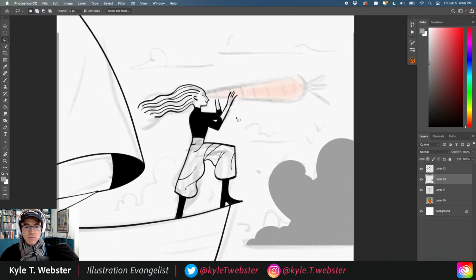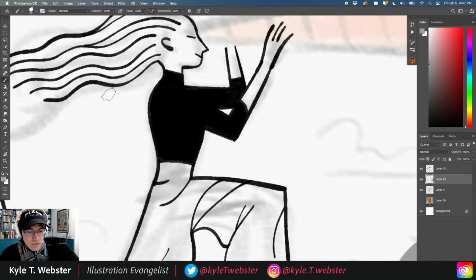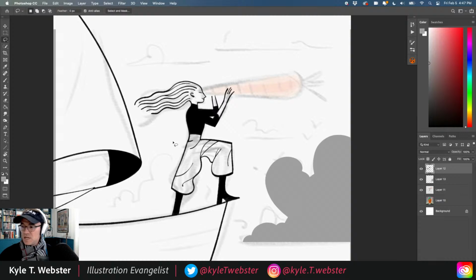To cycle through the tool that you're using, like the lasso tool has a regular lasso tool, it has a polygonal lasso tool. You just hold down Shift and then you hit the key for that tool. So like L is the lasso tool, and I wanted to cycle through to get from my polygonal lasso tool to the regular lasso tool. So I just hold down Shift and I hit L, and it's going to toggle me through my lasso tools.